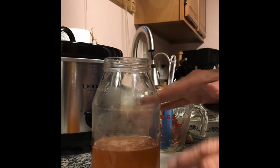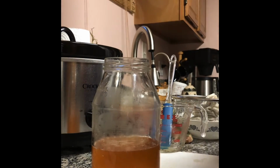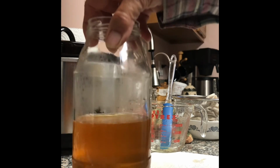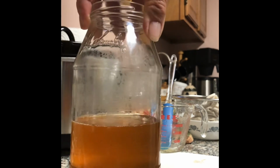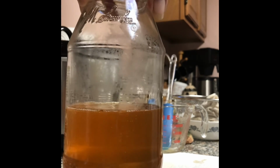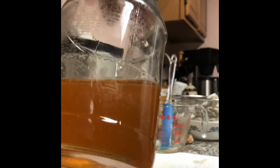So we're going to let that cool off, get the air bubbles out of it, and then I'll put the lid on. But so this is our new infused wildflower CBD honey. Beautiful color. Just a beautiful color.